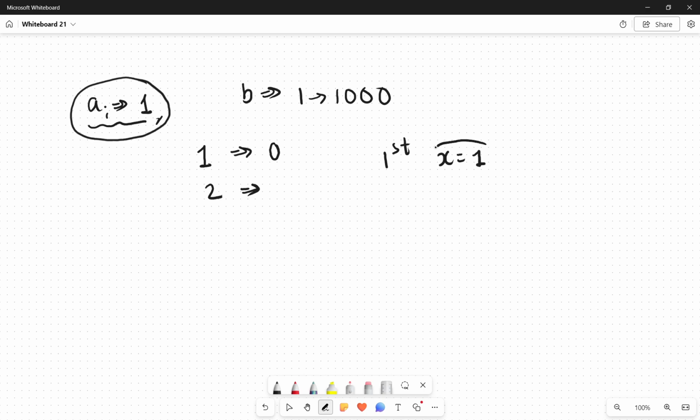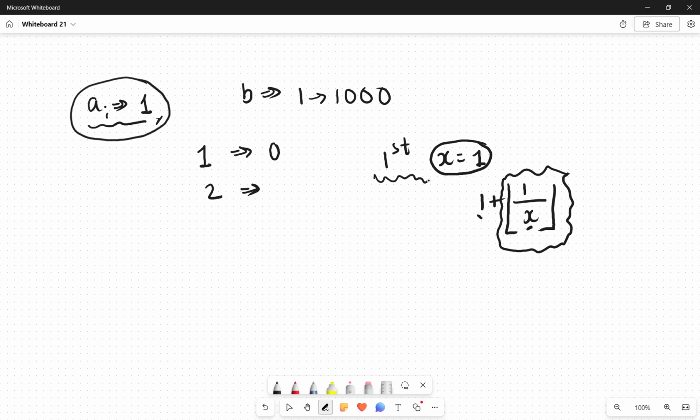Otherwise, 1 plus 1 divided by x, if x is not 1, then this resulting value will be 0, so it won't make any change to our value. So for the first operation my x is going to be 1.